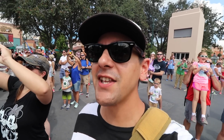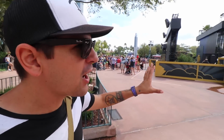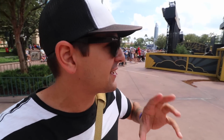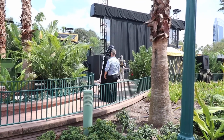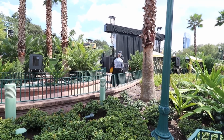Dude, this is awesome. Wait, where's he going? Pretty cool. What they're doing is showing a whole bunch of clips from the Star Wars movies, and then Star Wars characters keep popping out to make brief appearances. Pretty neat. Ooh, look who's next. Darth Vader. Dude, I know some people don't like Star Wars in the Disney parks, but as a Star Wars fan, I love seeing this guy. Fear is the path. Look at freaking Darth Vader and Boba Fett. They're just chilling, hanging out back here.